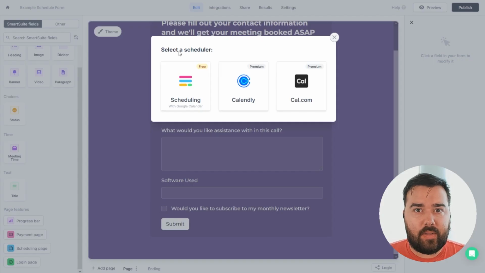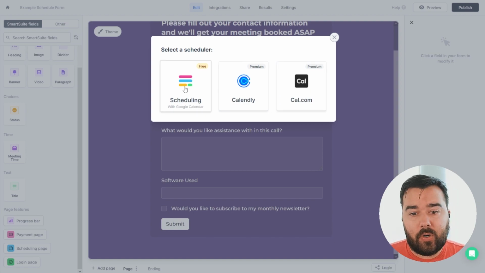Now you see here there are 3 options for setting up the scheduling page. Originally there were only 2 at the premium level for using Fillout, that is integrating with Calendly and Cal.com.